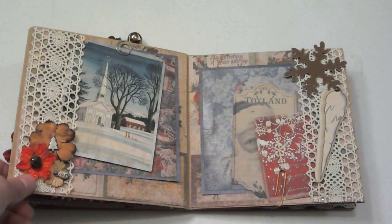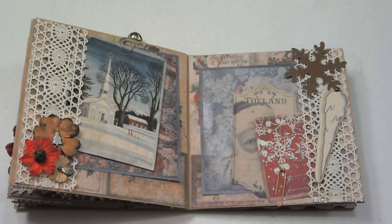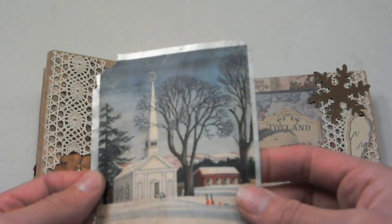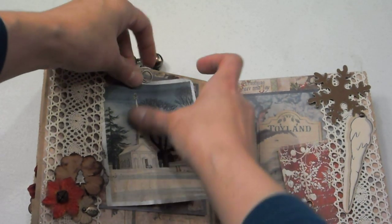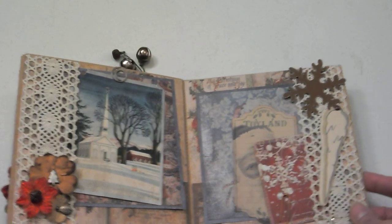And next page, again, my albums, I've said this before, they all tend to be very much the same. Once you get inside, there's really not that huge variation from page to page. So we have here another piece from a Christmas card or maybe a magazine or something. I don't know. It was in a bunch of vintage things that I had. It might have come from my in-laws. It might have come from an old scrapbook. I can't remember for sure.